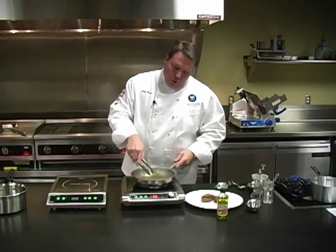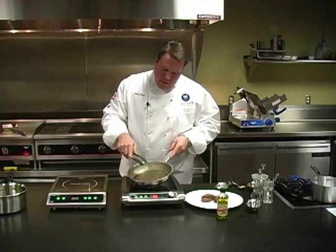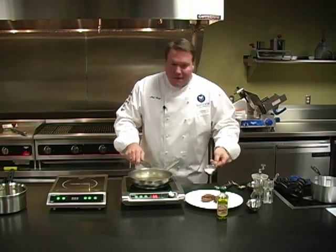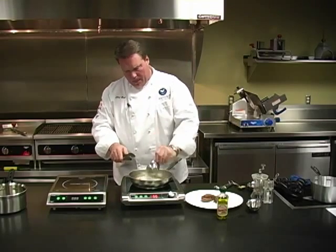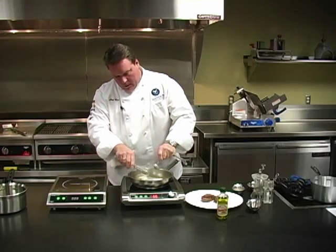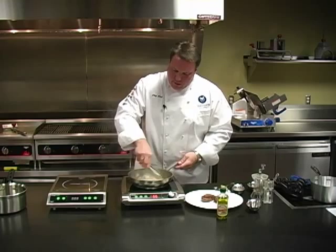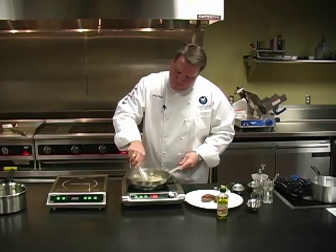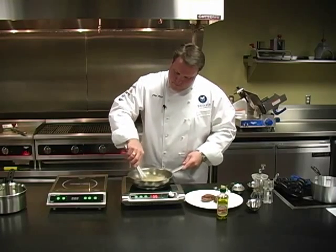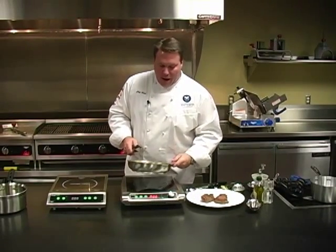Okay, now this has been reduced by half, so you can see it's starting to thicken nicely. So now we're going to add a half cup heavy cream and a teaspoon of Dijon mustard. So we'll put this in our sauce now. We'll let this reduce by half. Okay, now it's reduced again by half.